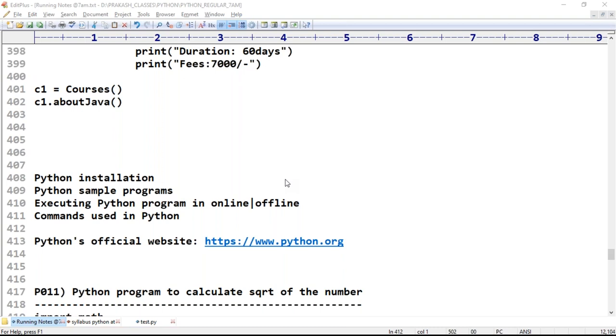Sir, in our class, how many versions do we have to download? Don't download all the versions. Download the latest version. What is that latest version? 3.9. The things which I am going to explain to you will work in 3.9. But just for differentiation, whether it was introduced in 3.6 or 3.5, that part I will explain. For practicing, no need. You can install the latest version 3.9. For our session, 3.9 is enough. 3.9.5. By the next class, please try to install that particular version into your local machine. Using an online compiler all the time is never recommended.